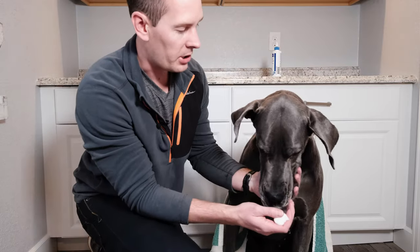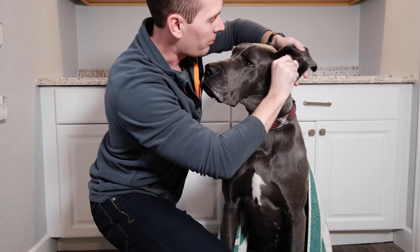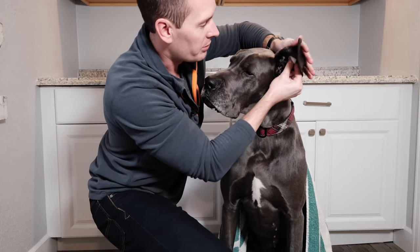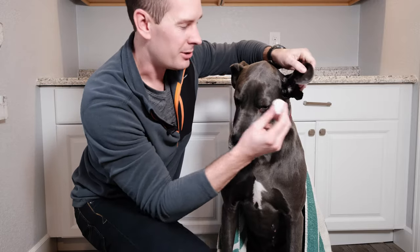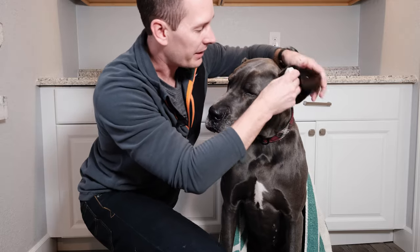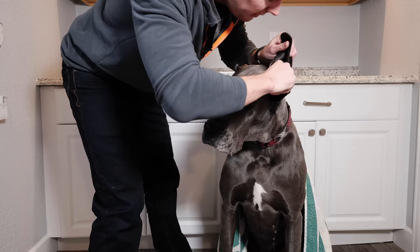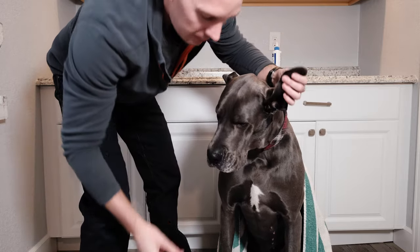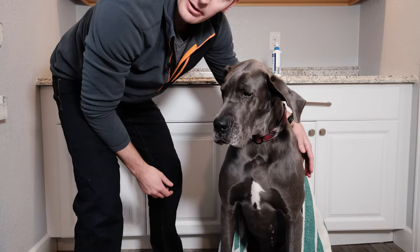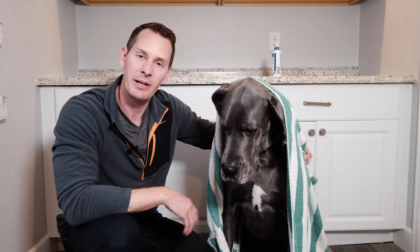To wipe Gus's ear, I'll grab a couple of cotton balls and wipe out everything easily reachable without digging too deep. Rotate the cotton balls so you're always using a clean edge, and swap them out when dirty. Cotton balls come in huge cheap packs — no reason to be frugal. Use them to clean out the gunk and also to dry off the ear, then use the towel to wipe up any remaining solution.